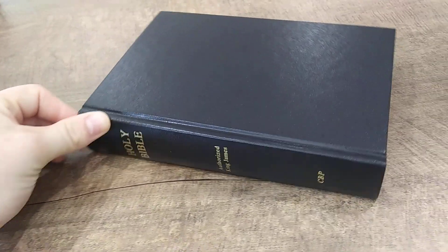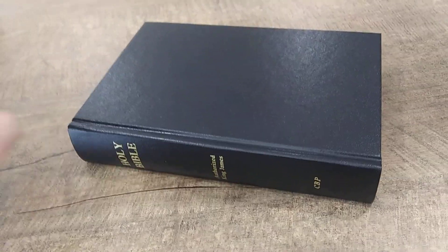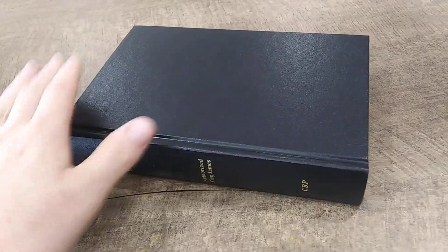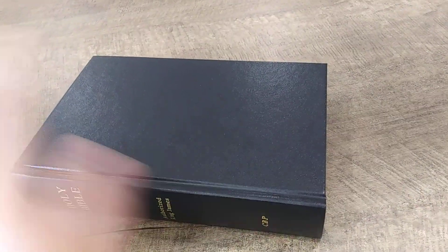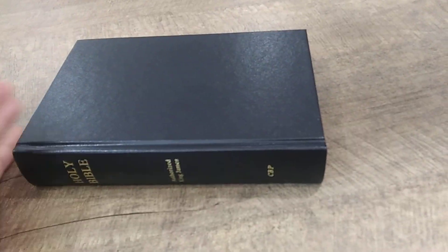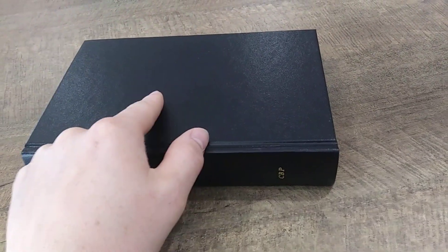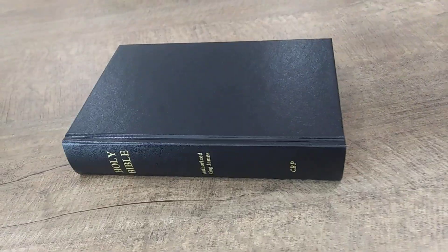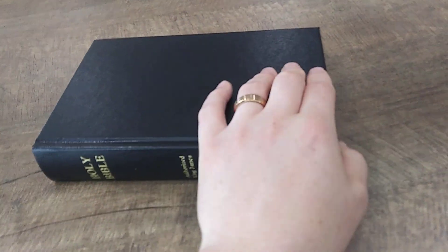I picked this up literally with the tips I get from work — not even my paycheck, not anything like that. This was just spare money I saved up over maybe three weeks. I got some tips at work and was able to buy this. This Bible is $10 from their website. There is a coupon right now for the COVID-19 virus that takes off 19%, so I got it for around $8.